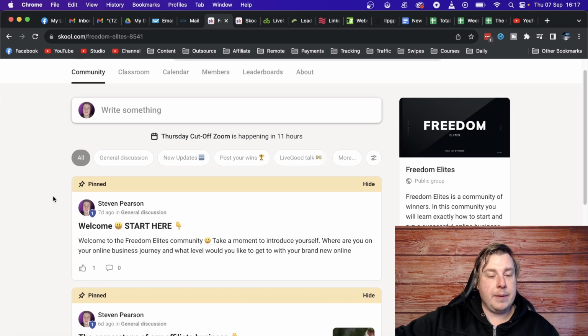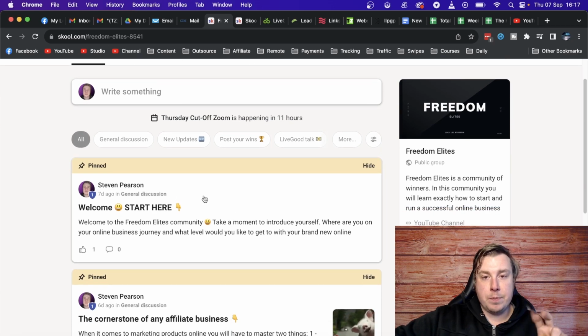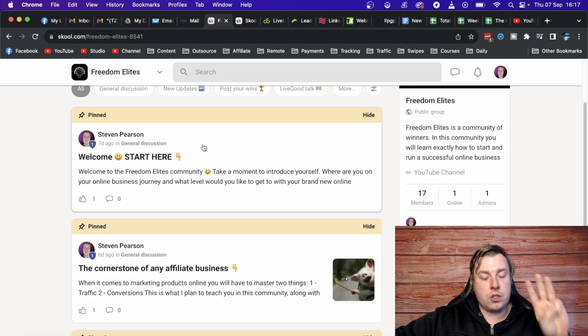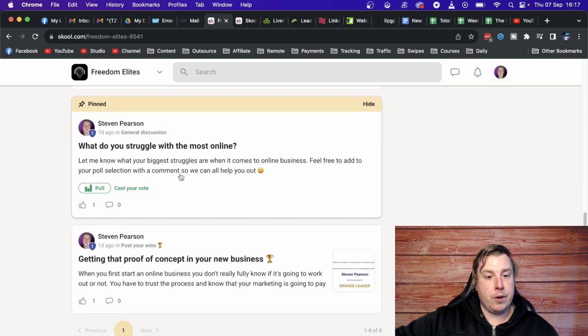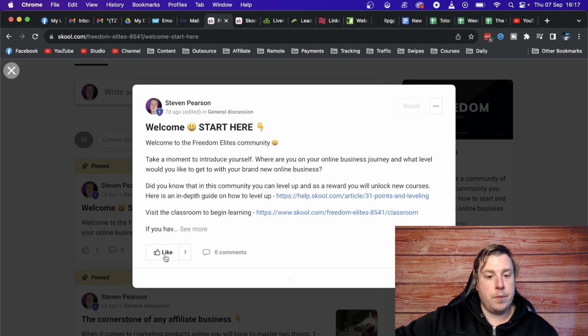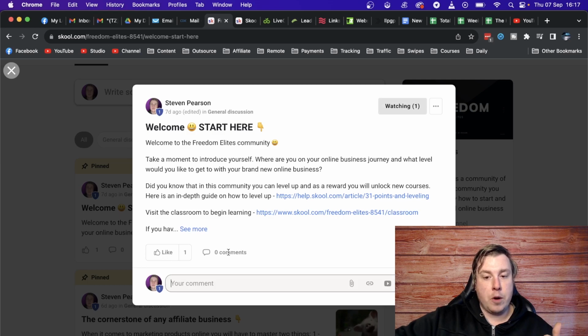So you can see that the main page, this is like the Facebook feed almost, if you want to call it that. It acts like a Facebook feed. So you can see you can pin posts to your feed. You can actually pin up to 3 posts on your feed, and then after the pin post, it goes into your regular posts. So if I click on this post, for an example, your members can like the post, they can comment on the post, they can include attachments, they can include links, YouTube videos, emojis, and even GIFs into the post. So it makes it very fun and interactive when people start engaging on your posts.